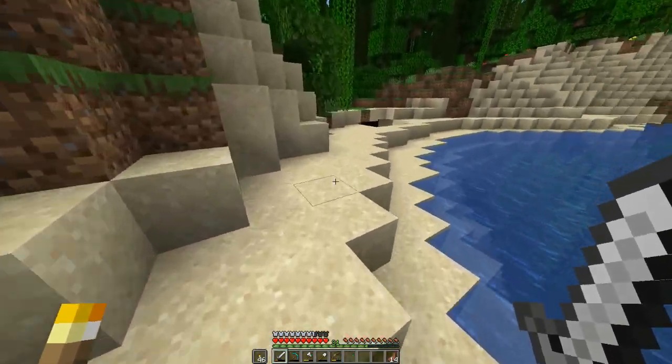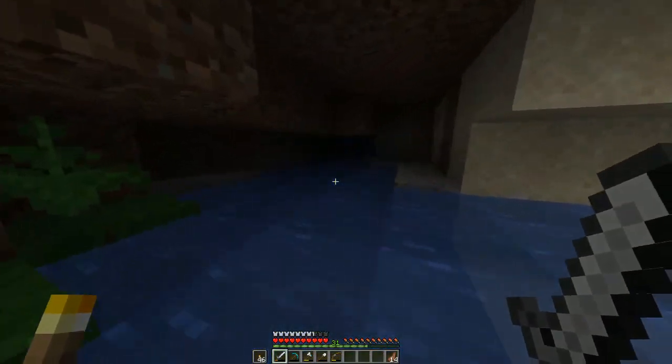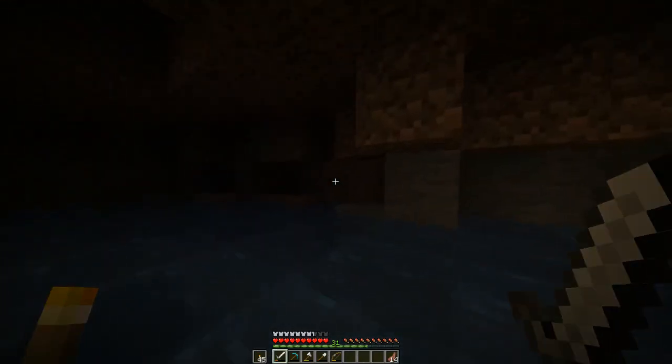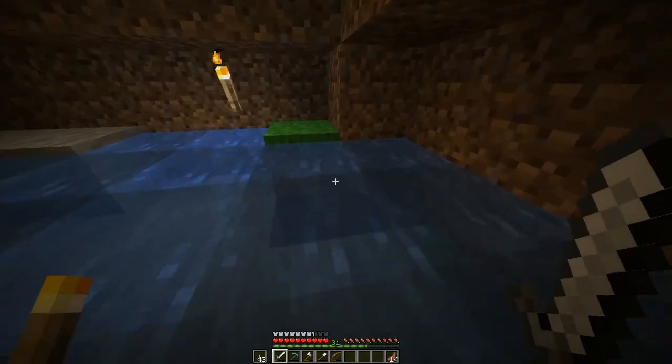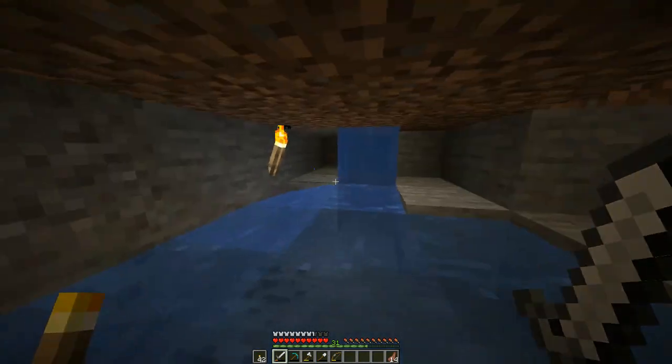I wanna see what's over here. Did we ever explore this cave right here? Oh, it's just water. There's like flowing water. Did we ever figure this out? Whoa. Okay, it's really dark, so I'm gonna go ahead and light this up so you guys can see. But it's like a little cave pond. That's interesting. There's nothing really down here though.